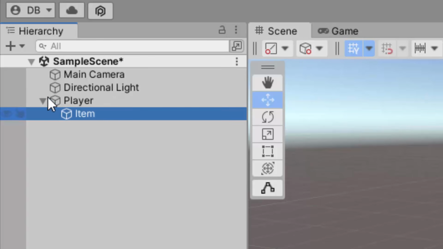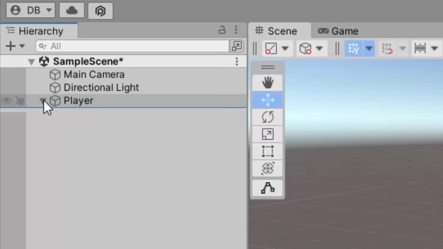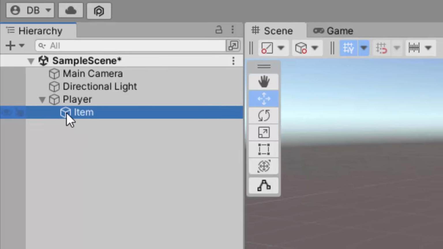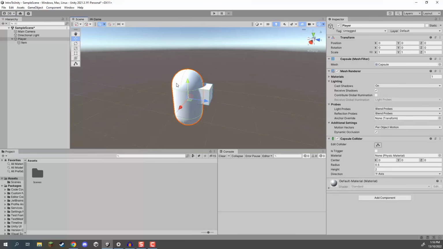And as you can see, something here in the hierarchy changed. Item is now indented and it is now a child of player. You can see on player it has this little drop down arrow which we can toggle to show and hide all of its children objects. So the item is now a child of player. If we select the player and start moving it around, you will see that the item sticks to the player.